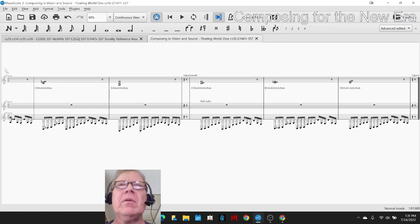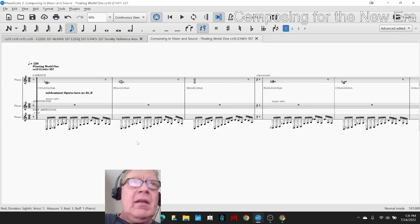What we like about Floating World 1 is this kind of funky fast arpeggio scheme we came up with. It's so funky — it's triplets, basically — so we ended up doing a 9-8 time signature, which we experimented with before we landed on that. Also, we call it a ramp up, ramp down, but the meta is an arc up, where we start low and end low with the high stuff in the middle.